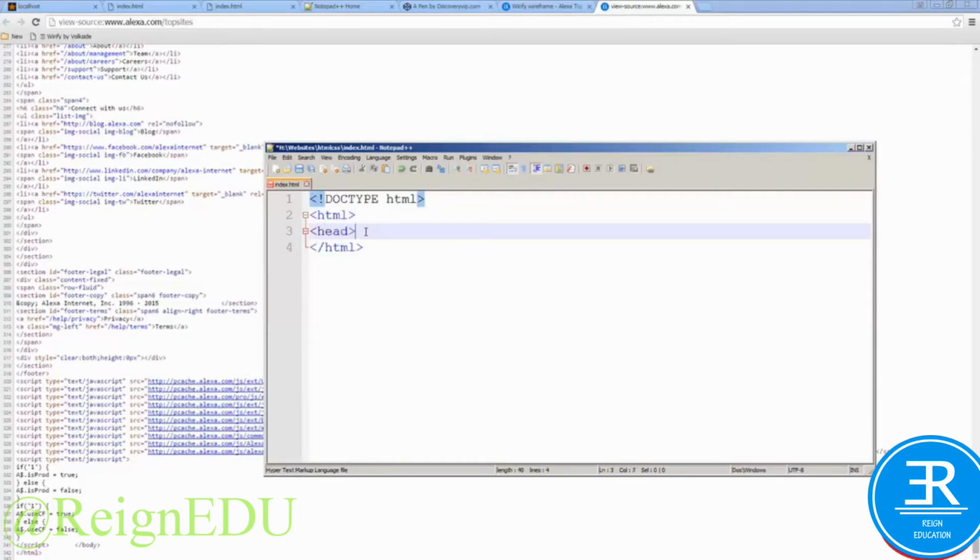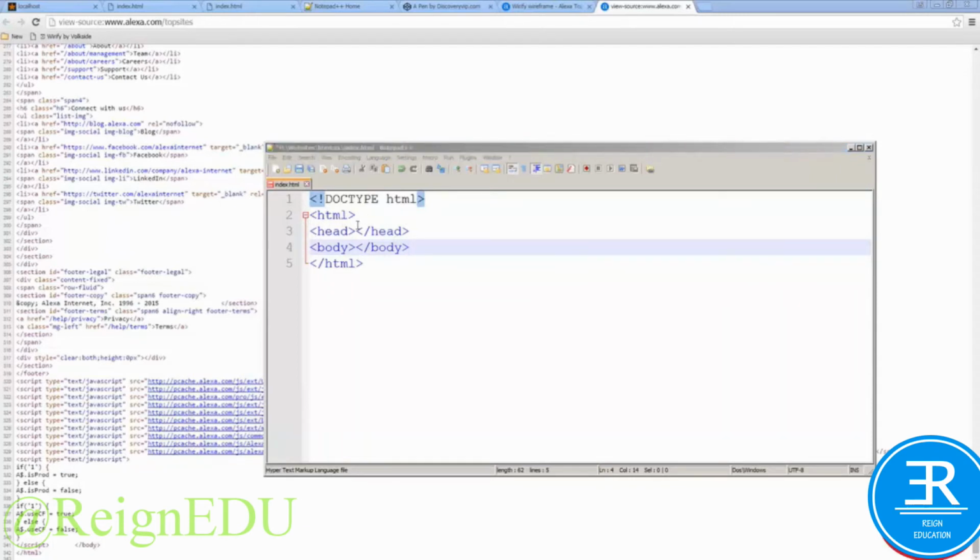Now every HTML document should have a head, and it should have a body. When I say should have, it doesn't necessarily mean that your HTML won't work if you don't include this, because most modern browsers are smart enough to interpret it if you miss out some of this structure, or if you simply type hello world, it will render that within the browser. But it is good practice to get into structuring your websites properly.